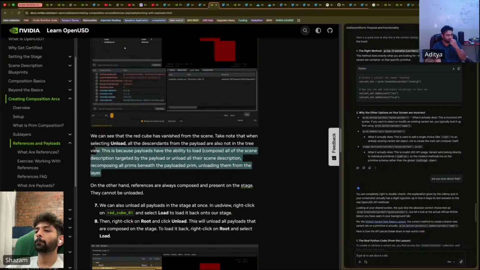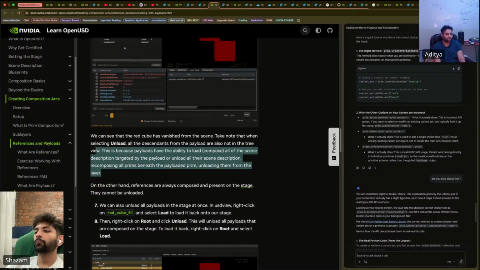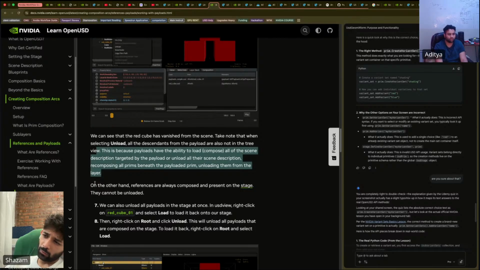So basically, once you unload a prim, it's going to recompose everything without loading the prim that was unloaded, and that's why we are not able to see the other scene descriptions when you have unloaded everything. Yeah, that's what it is saying.